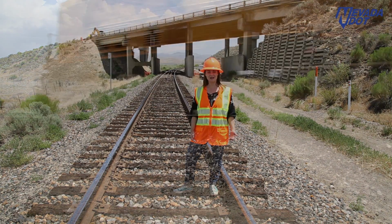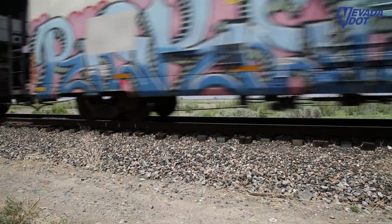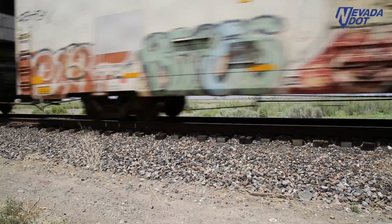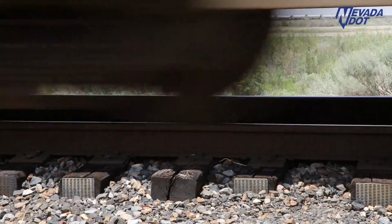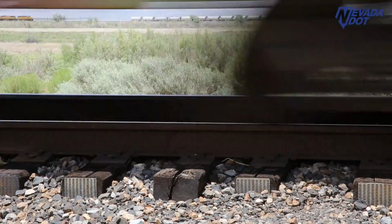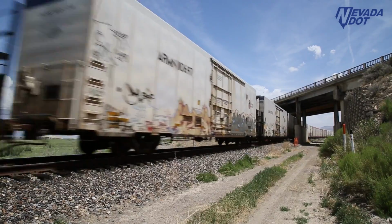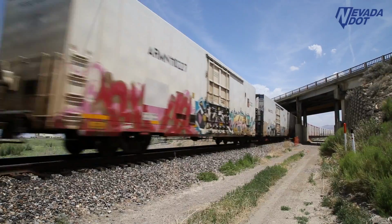At the turn of the century, a number of trains ran through this area, and William Dunphy made an arrangement with the trains that they would stop once a day for passenger traffic. So he would also load up his cattle to take them to his slaughterhouses in San Francisco, and then his ranch hands could have access to goods and supplies and then trips back to Battle Mountain if they wanted to.